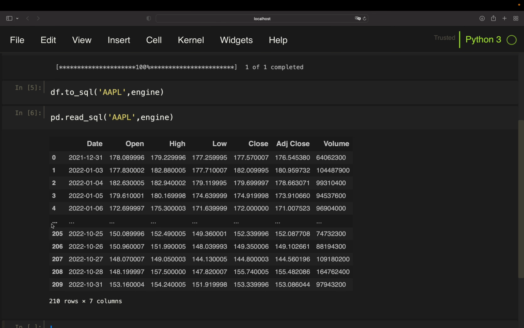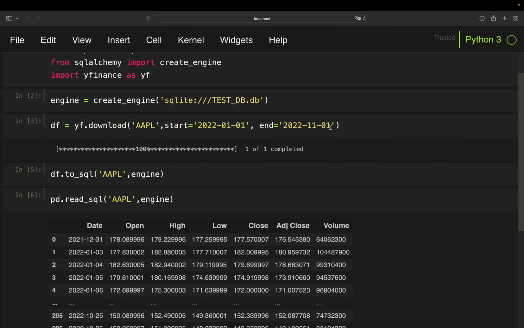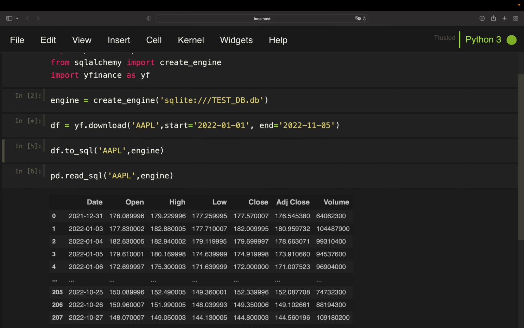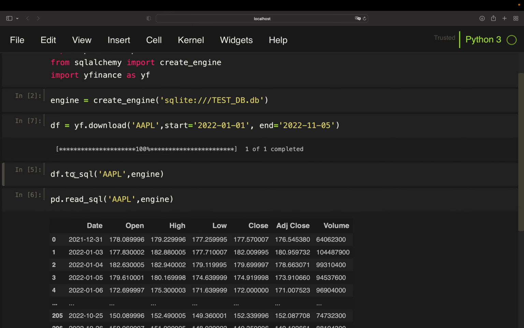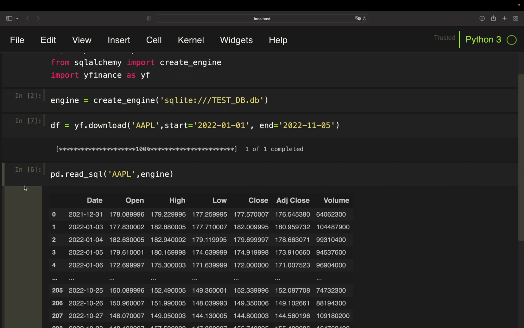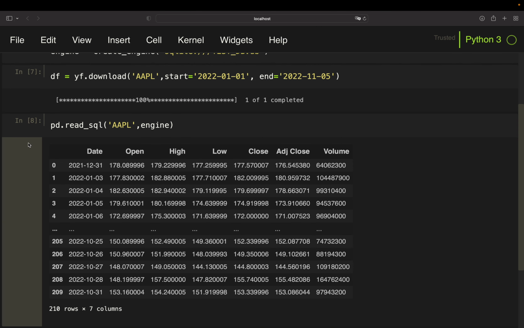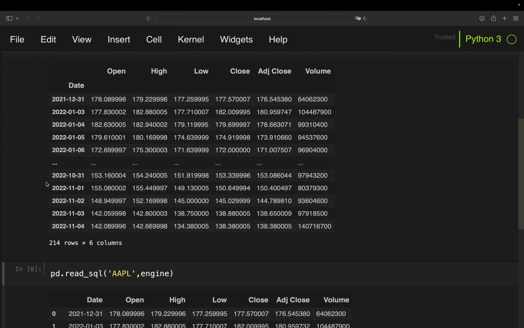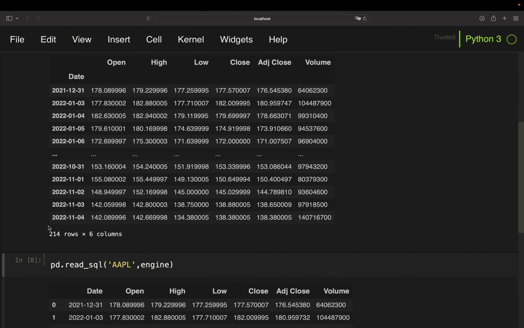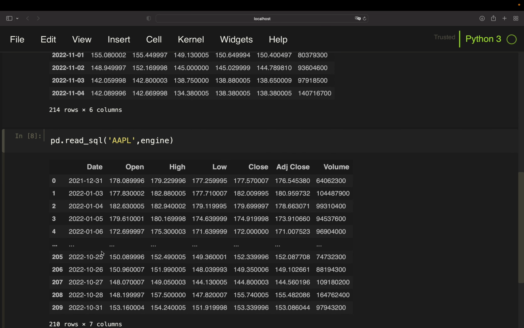Now, to check if you are pulling new data, so let's say you are going, I don't know, some days in the future, you have new data. And forget about this line for now. And if you pull the data from Apple, it is still going until October, right? But your data frame you pulled, it is going until the 4th of November. But it's also containing all the dates you already stored in your database.